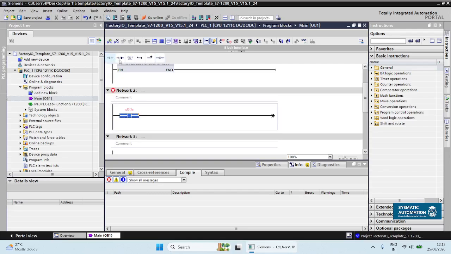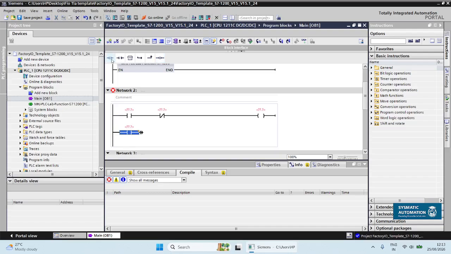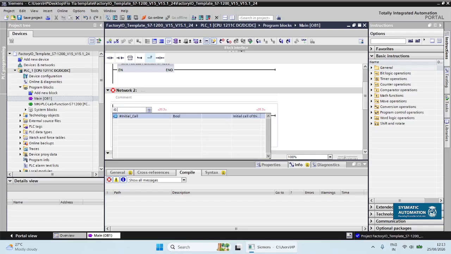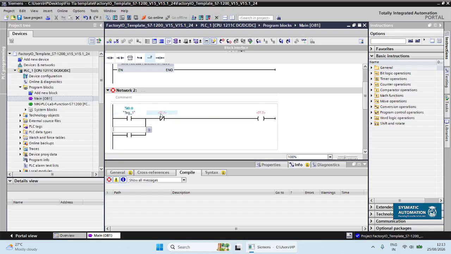I will take one NO, one NC, one output coil and I will open the branch from here. I will take one NO and I will close the branch. I will give the address I0.0 for this, I0.1 for this. I will store the data into the memory M0.0 and I will add the memory here.